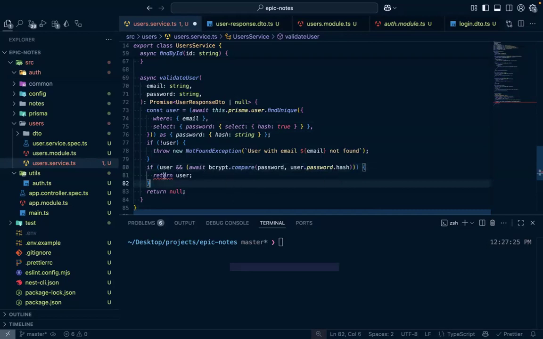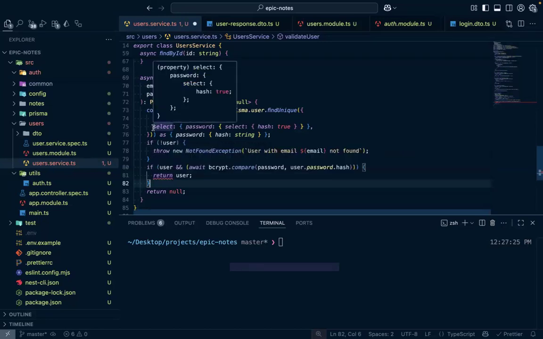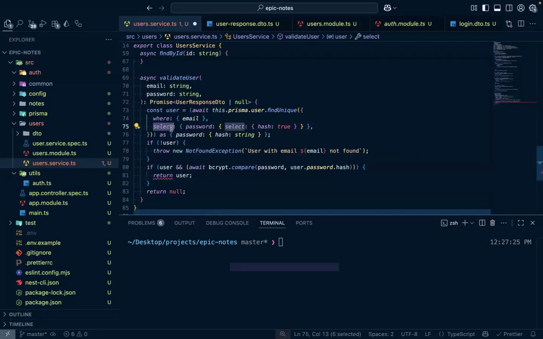So if user, return the user. This one is saying password hash is using the following properties, ID, email, okay. So instead of select, we can even use include, because we are returning everything, include password.